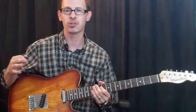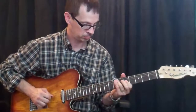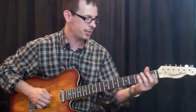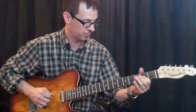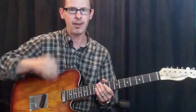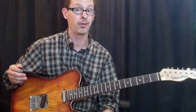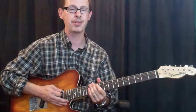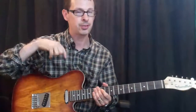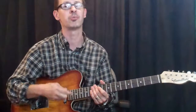If you're doing a lot of double stops, a lot of double stop sliding, things like that. If you don't dampen those strings, let's see if I can do this without dampening. You're hearing a little bit of that noise in there. Not a lot, but you're hearing a little bit. There's more there. That's bound to happen. And I'm not using a high volume. This is a low volume just for the studio. If I turn this up, you're really going to hear noise. If I apply some overdrive, you're going to hear more noise.